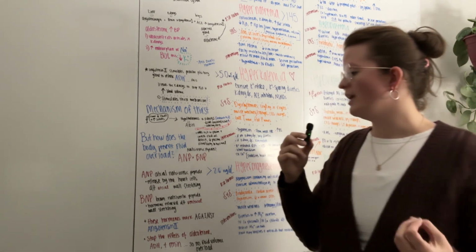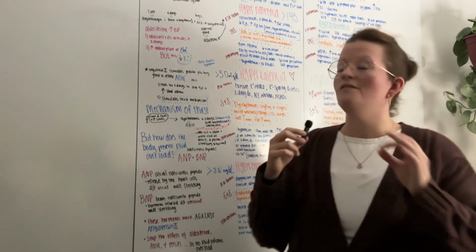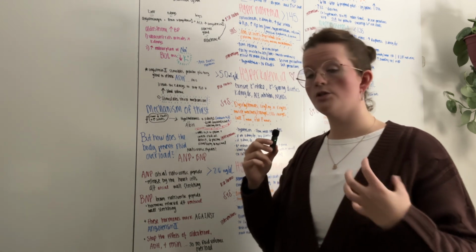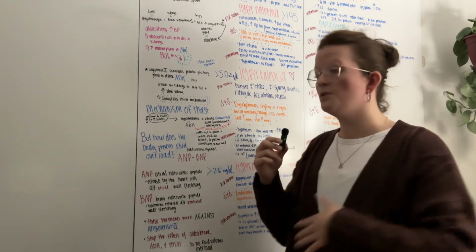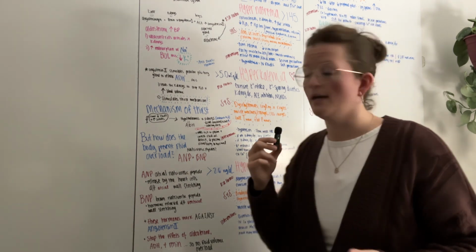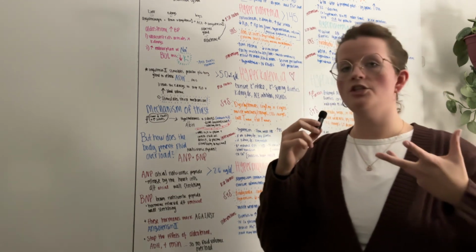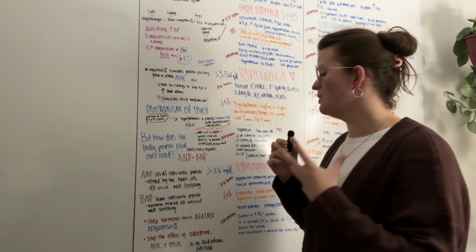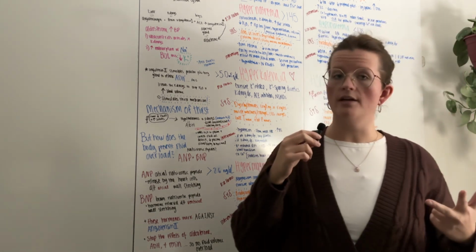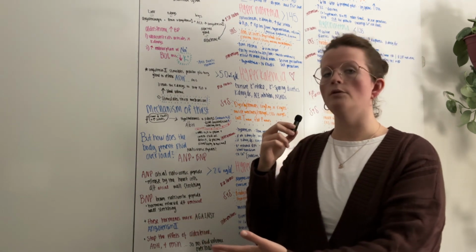BNP is the brain natriuretic peptide, and this hormone is released due to the ventricle wall stretching, so the lower part of the heart. When those walls start stretching, that's released. If you have a patient who has elevated BNPs, they're fairly sick, I would say. These two hormones work against angiotensin 2. So they stop the effects of aldosterone, ADH, and renin, which in turn makes for no fluid volume overload.